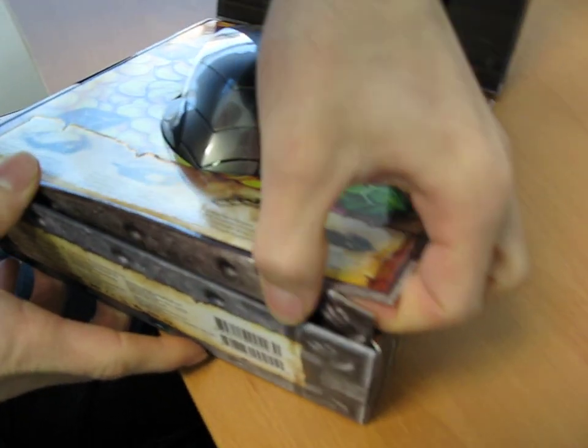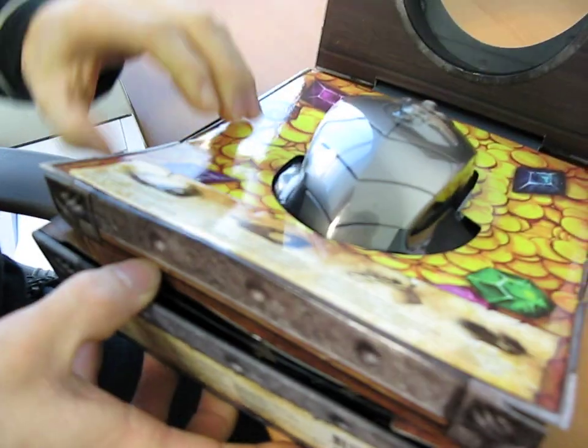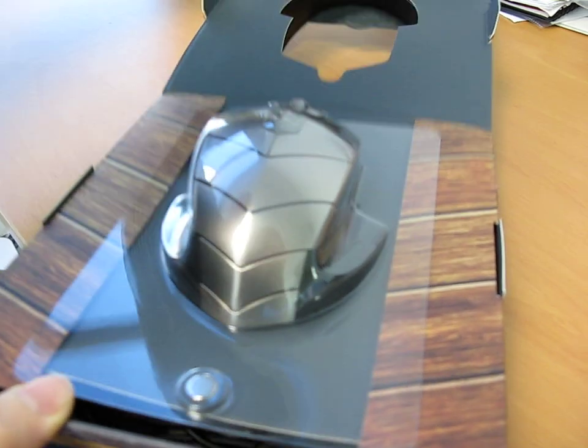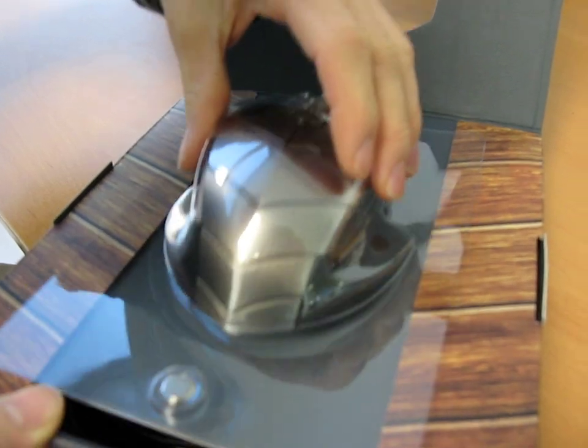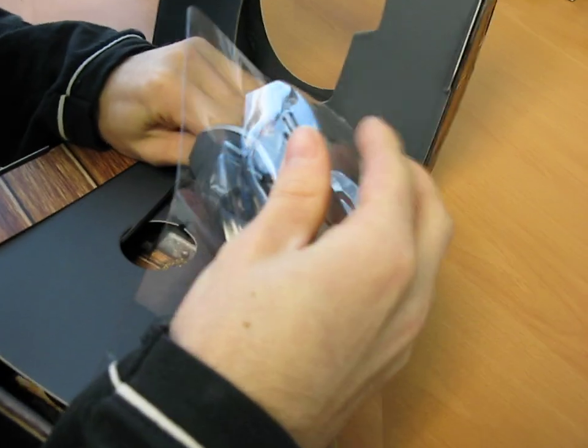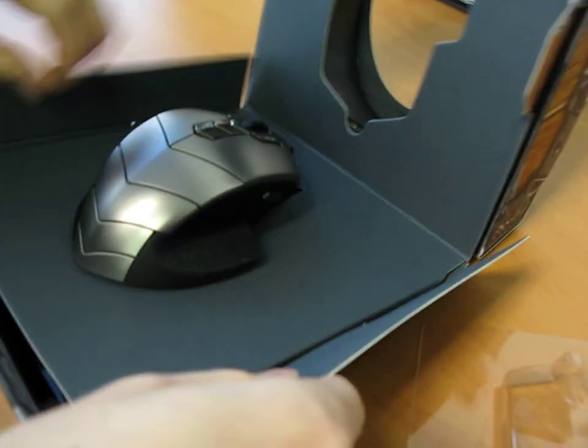Okay, so let's get this box open if I can figure out how to do it. I think it opens down here. Yep, there we go. Okay, so we undo the gold, and then we have a small plastic sheath over the mouse itself. Now I do want to, if I can get the mouse to come out of there. Yeah. There we go. Okay, I want to have a look at the accessories that are included first, though, as per my usual thing.